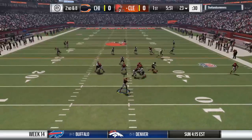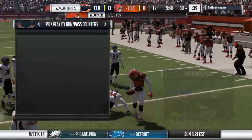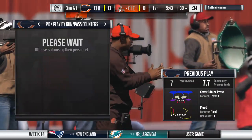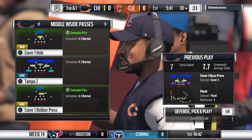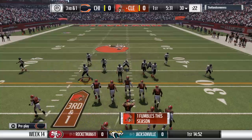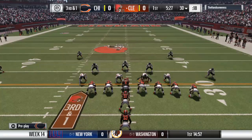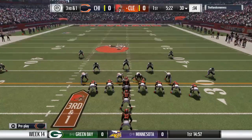Gun. They'll look to throw. And this one complete to Seth Roberts. Give him 7 on the play, and that'll make it 3rd and 1. That was a nicely run slant route, and what the receiver's trying to do is make the defender think he's going upfield for a deeper route, and then breaks it off, usually after about 3 to 4 steps, and cuts towards the middle of the field. And now what he's trying to do is use his body to keep the defender away from the football and get the quarterback a really nice target.